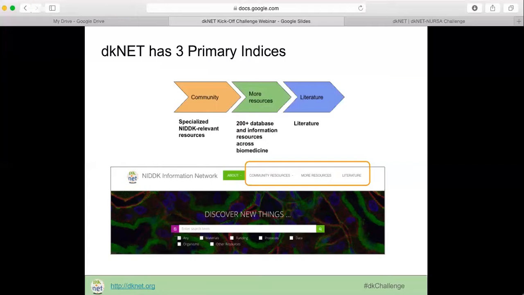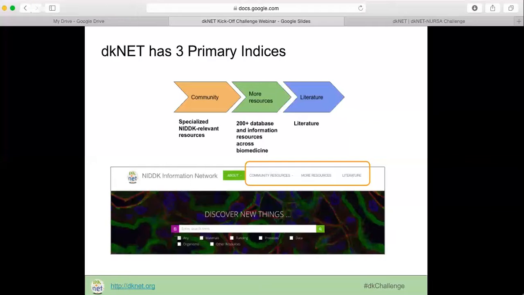So I wanted to give you, first of all, just an overview of how dkNET organizes its information, because searching for data with dkNET, a search engine across multiple databases, does not work exactly the same as a search engine for online documents. And the types of queries that you do and the best and most effective way to use it is not always apparent. dkNET has tried to balance between the complexity of the entire universe of databases that are available to biomedical researchers, right now we cover about 200 or more of these, versus the subset of ones that might be particularly interesting to this community.